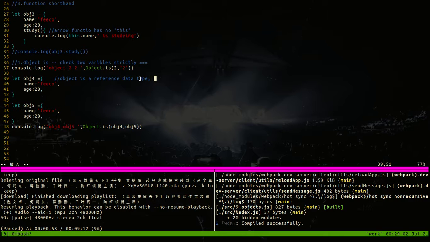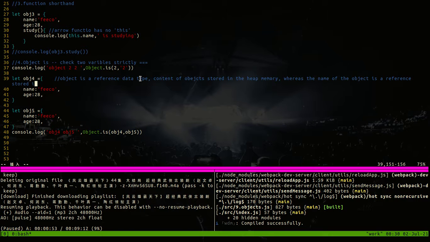The content of the object is stored in the heap memory, whereas the name of the object is a reference stored in the stack memory.